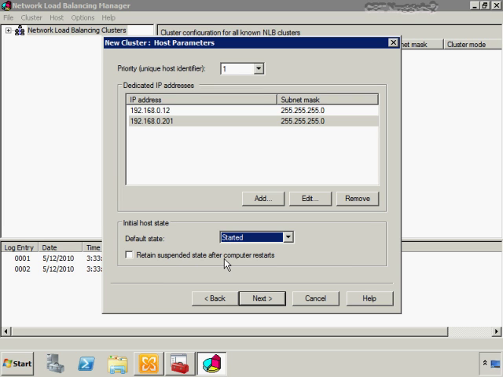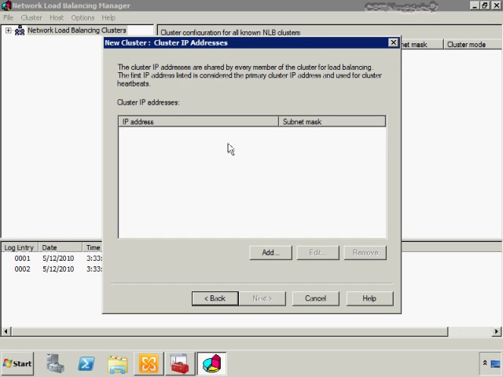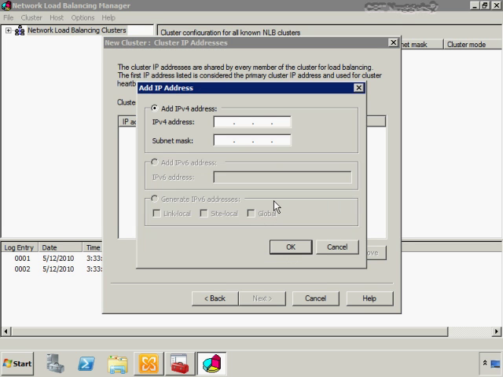What this allows us to do is, if the computer experiences a problem or has to be restarted, decide whether we want to bring it back into the network load balancing cluster or not by starting the host state, or starting the service more or less? If we click the next button here, we then need to create a cluster IP address, which, just like a regular traditional Windows failover cluster, provides us a single IP address that we can then use to identify the cluster as opposed to the individual cluster members.